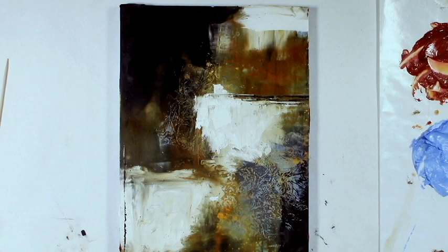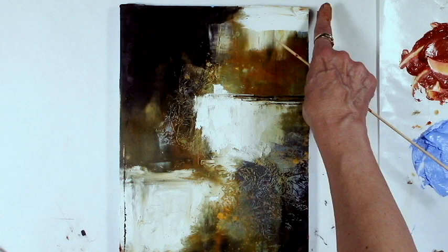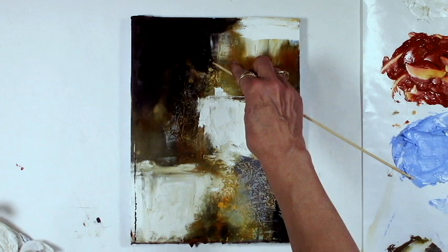I think I like it best in this format at the moment. So I'm going to add some acrylic writing.